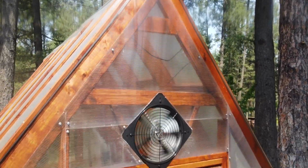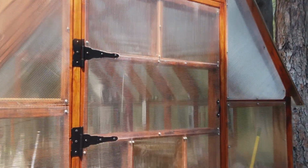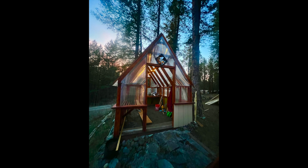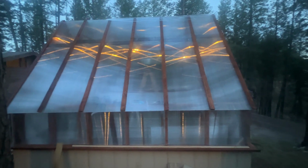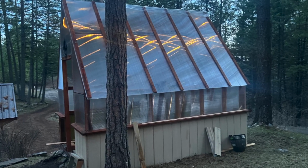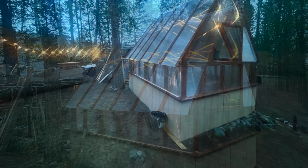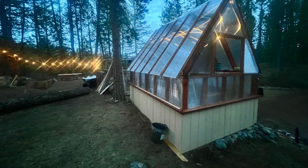If there's any questions you have, it's a pretty easy build. It just takes some effort and some persistence. If you're not a builder like me, I'm sure people who are used to this will wrap this up pretty quickly. But it's also a fun project.